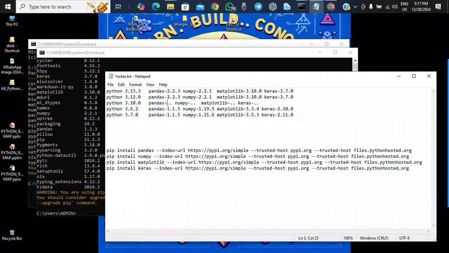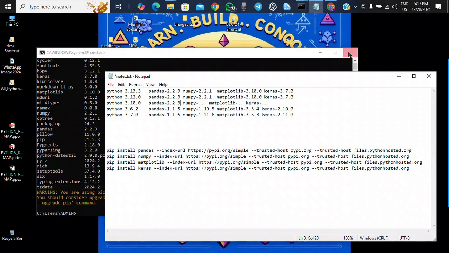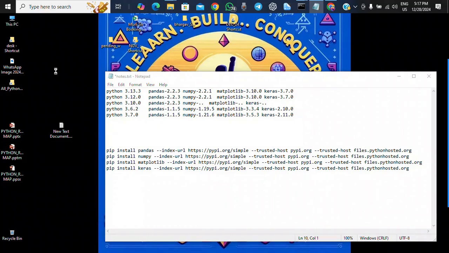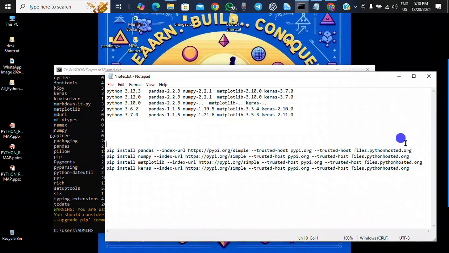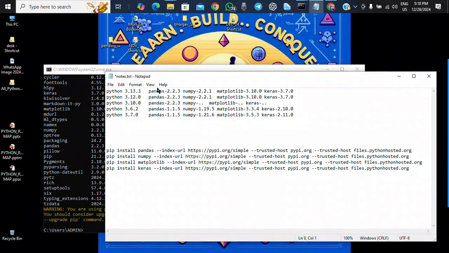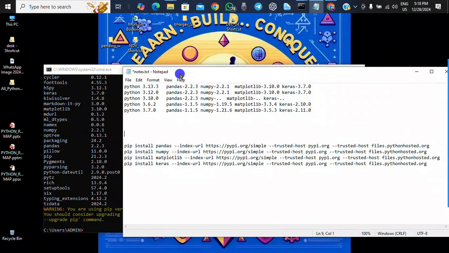Same. Numpy. Again, we will import. Numpy is 2.2.1.